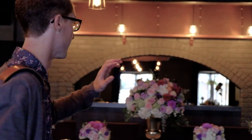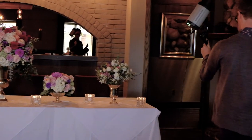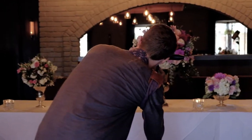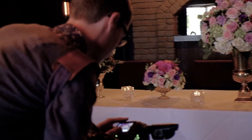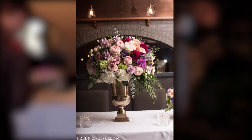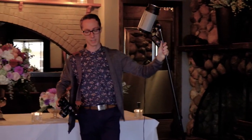Now we're doing some detailed shots of Mary's amazing floral work. We have a nice big studio flash to our right to add a big boom of light, and we also have some tungsten light behind and above us to add a nice bounced, ambient, candlelit feel. So we're balancing two light sources without being overthrown by the tungsten. A big tip when lighting a subject: have your camera to the right of the subject so the light source comes from the side rather than head-on. Head-on light is very flat and not dynamic, but side light gives a 3D dimension to the subject.